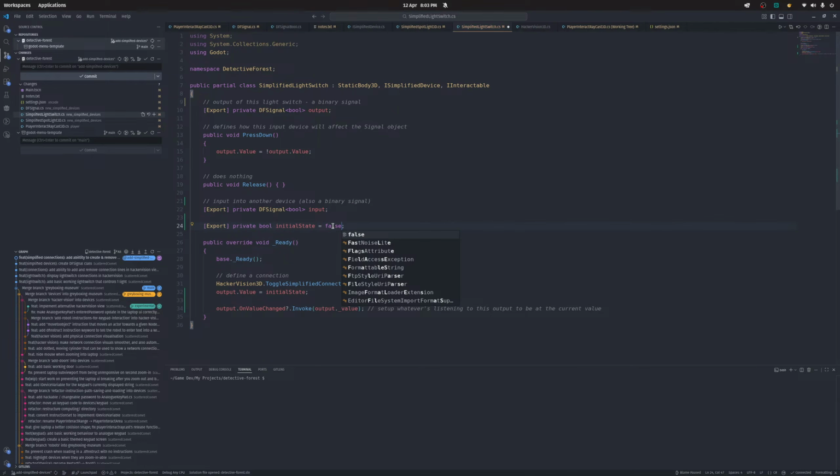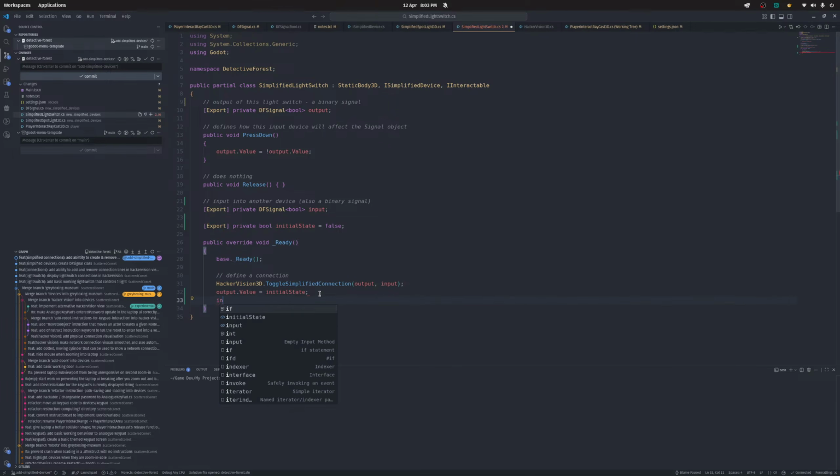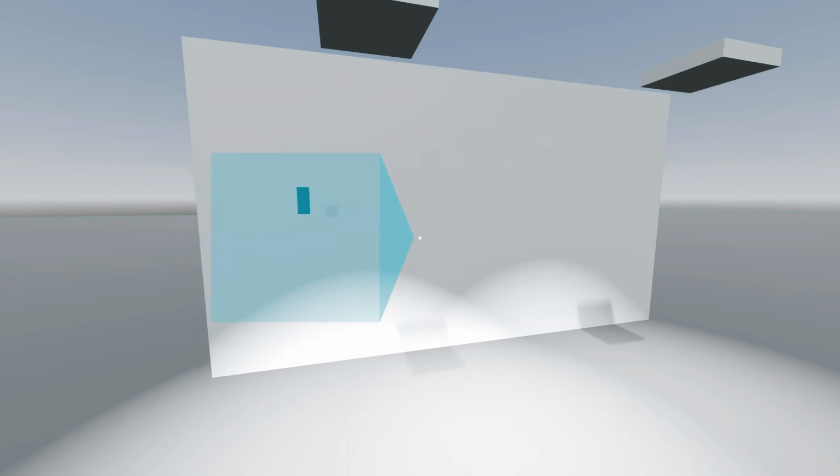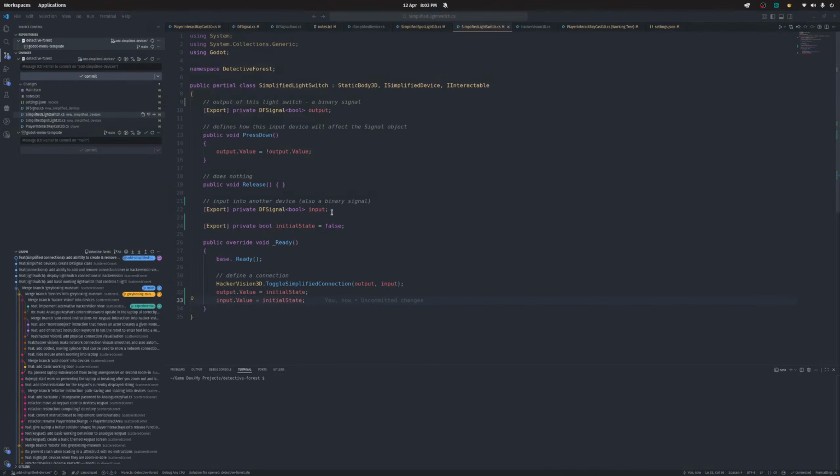Okay, let's make it false for now. So what you want to do is say output value is false. And then for now, we could probably just budget and say input value is also initial state. Maybe, well, that didn't work, so why not?